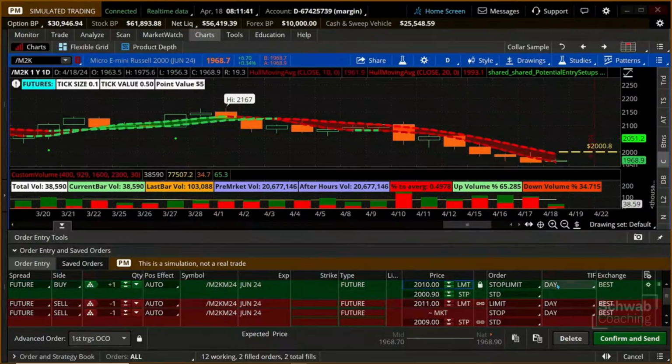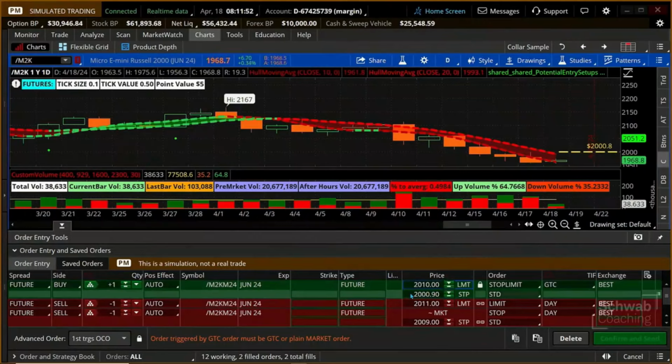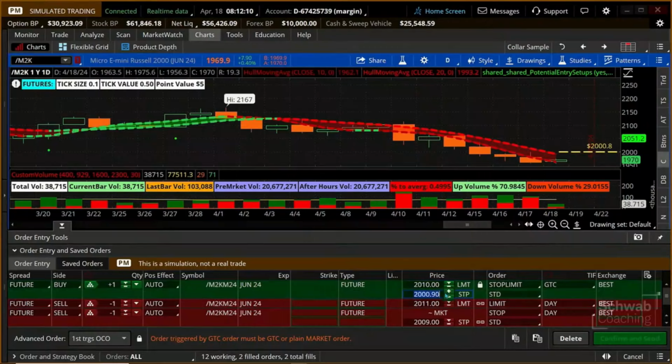Now, remember, we don't know if it's going to do that today or not. We're going to go day to GTC. Now, here's the thing we need to know. If it goes to that price or higher, and it can fill between 2000 and 2010, if it fills, did anyone say that? No one said if it goes to that price, it's guaranteed to go up. No one said that. I love when people put words in my mouth. I never said that. And even if you're thinking that, I'm going to tell you that's not the right way to think, because just because the price goes up to that doesn't mean it's guaranteed to go up.